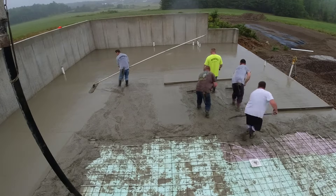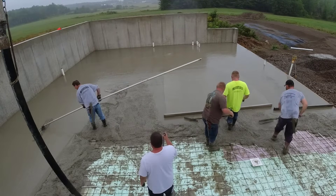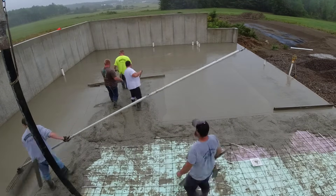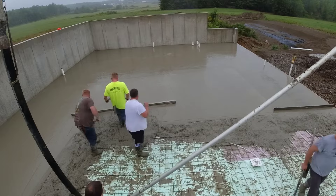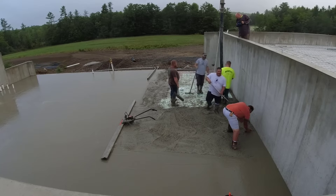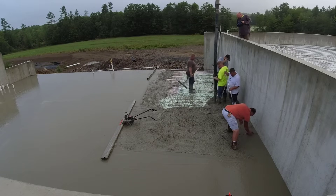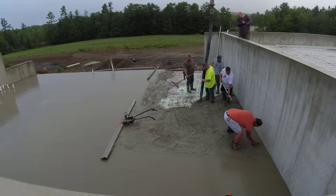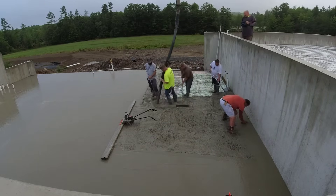We put the receiver from the laser on a separate stick and use that to check the level of the concrete — that's how I make those pads, using about a four-foot level today. Two trucks down, looks like about 25 yards down there — it's going to take about 23 to 24, so looking pretty good. We'll use what's left in that third truck up in the garage.